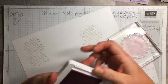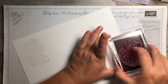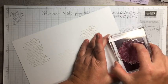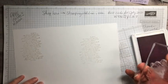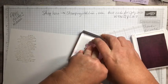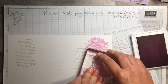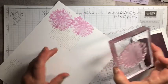So we're going to ink this up. And when you're doing these photopolymer stamps, you always want to have some kind of cushion underneath. I've got a stack of paper here. So that's my cushion. Since it doesn't have a foam layer in there, you really want to have that background. So I'm just going to stamp this wherever. And I like to put two together, so I'm going to put another one right next to it. So we've got two. And I'm going to put a couple more over here.